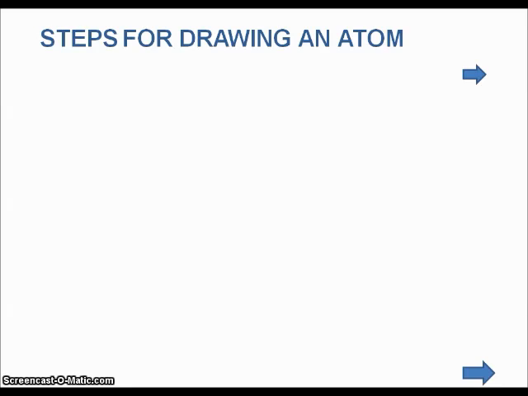All right, so now we're going to write down the steps for drawing an atom. I'm going to model that for you. We'll work through some together, and then you'll do a few for homework. Okay, so here's step number one. If I'm asking you to draw an atom, here's the first thing you need to do.